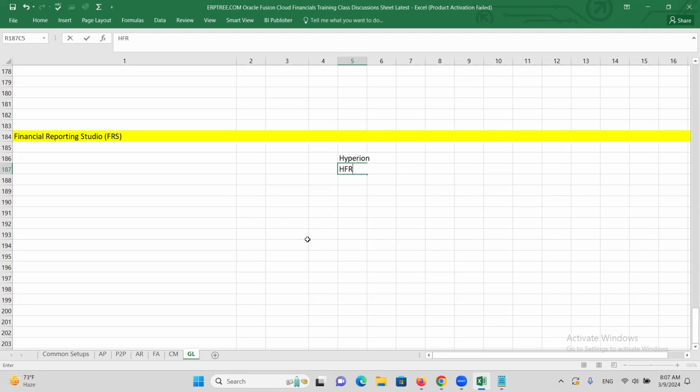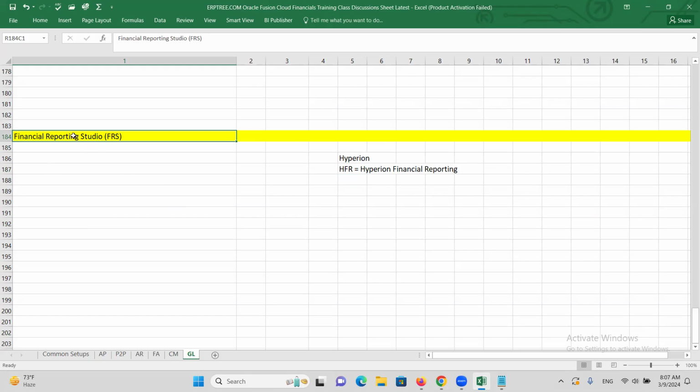That HFR, they give in Fusion as FRS. Among the many products in Hyperion, we have HFR, and we have HFM for mapping with third-party applications. HFR was introduced in Fusion as Financial Reporting Studio.